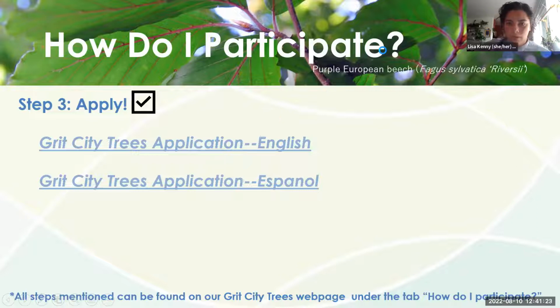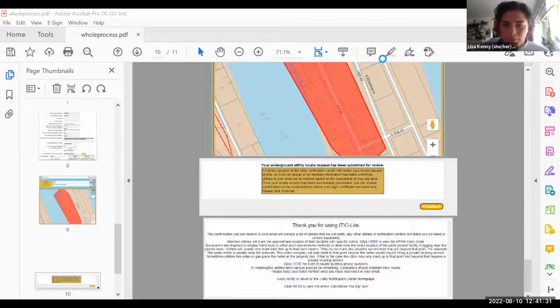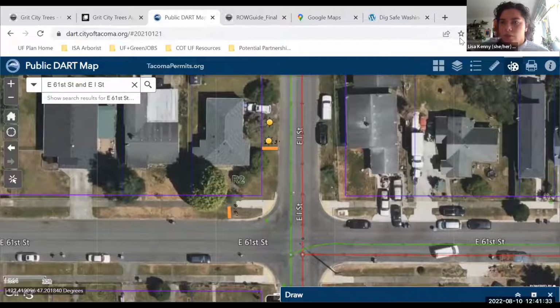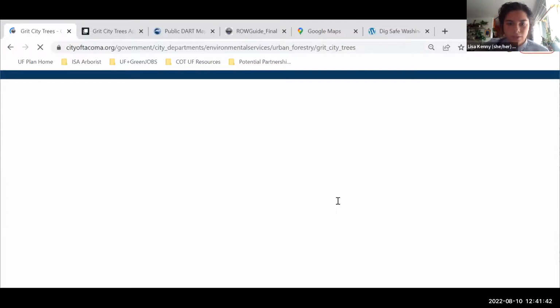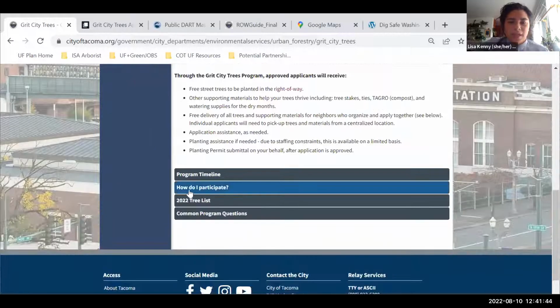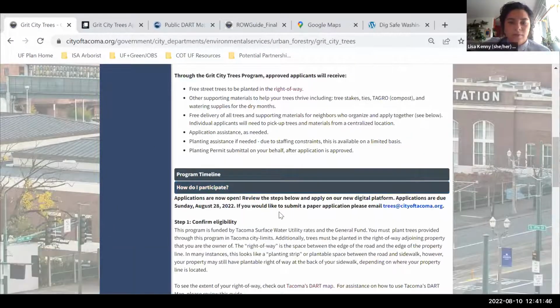So now I'll just show you briefly the application page. You can find the application on our Grit City Trees website. Let's just walk through it so it's clear. Scroll all the way down to this tab that says, how do I participate?